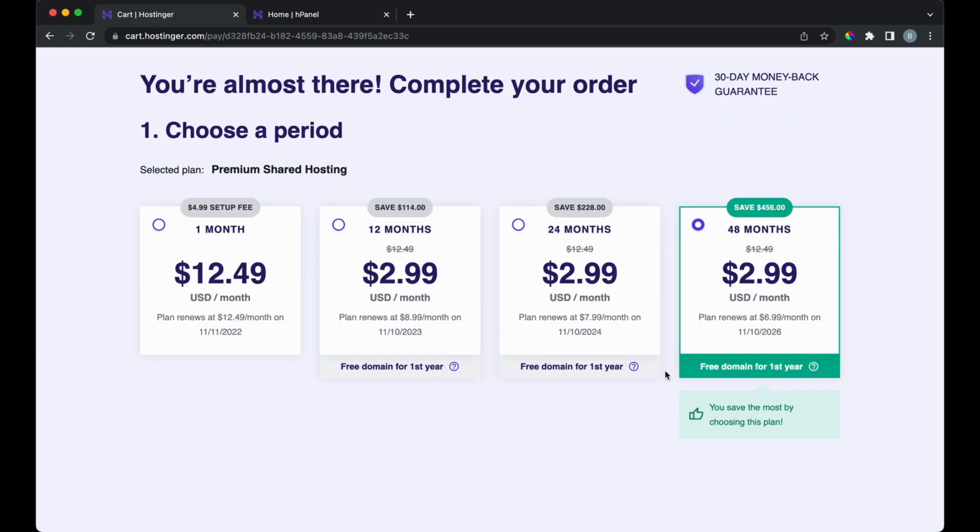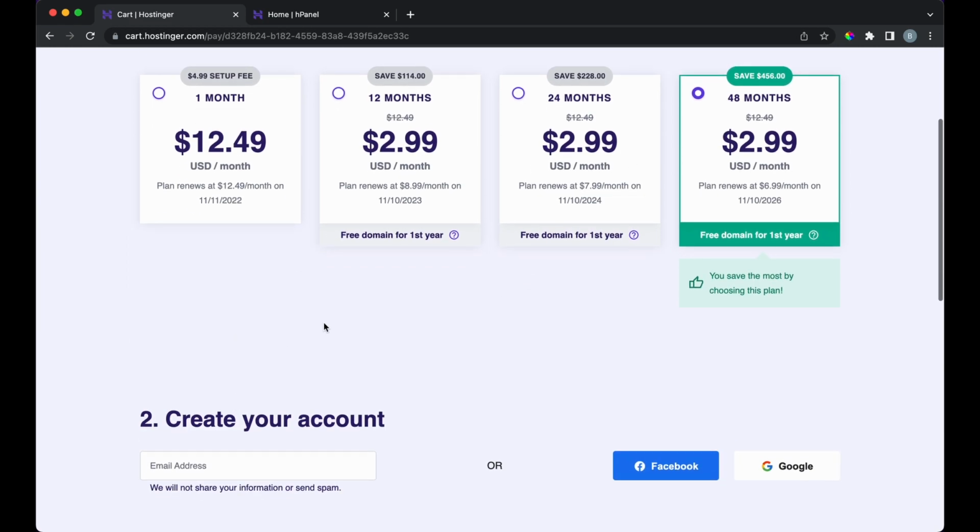The main difference with the plan options is that after the period it states ends, it will renew at the price that it states on the website. So if you want the cheapest rates for the longest amount of time, with 48 months you'll be able to keep $2.99 a month for essentially 4 years. After that ends, it will renew at the current rates. And if you only want it for 12 or 24 months, it will renew at these rates. So I'm going to stick with the 48 right now, and you are also saving the most by choosing that plan.